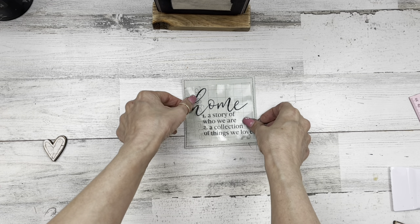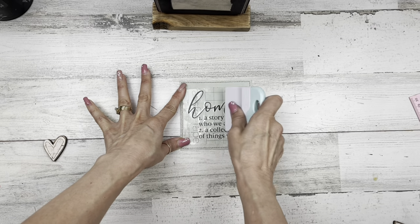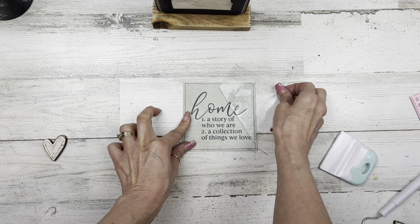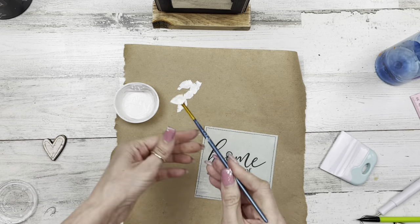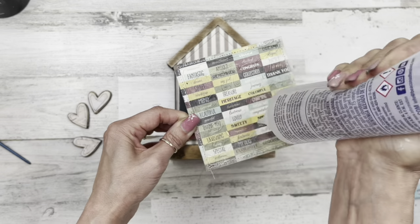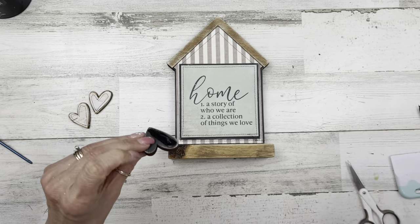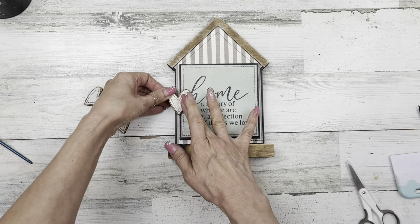I'll have the fonts listed down below. I wish I could get SVGs to work but I do everything for my iPad and can't seem to get SVGs to work, so PNGs it is. I'm going to come in with some leftover paint from the second project, water it down a little bit, and use my fan brush to add some splatters. I'll go ahead and glue this paper down here and then take one heart and glue it to the side of our main quote.